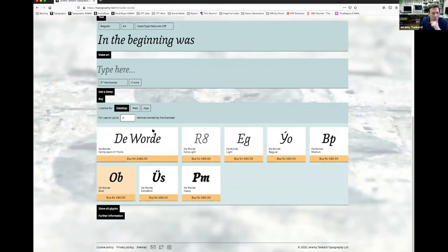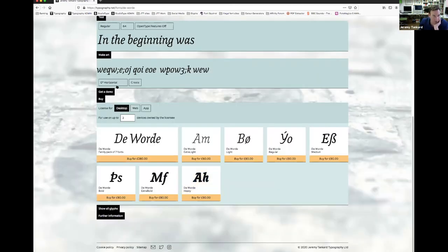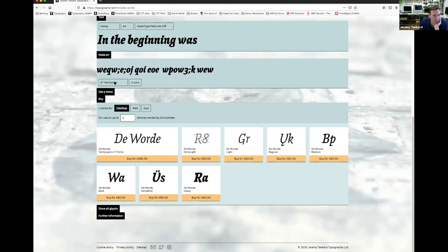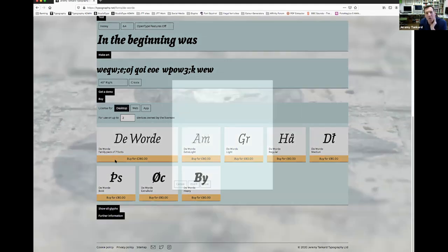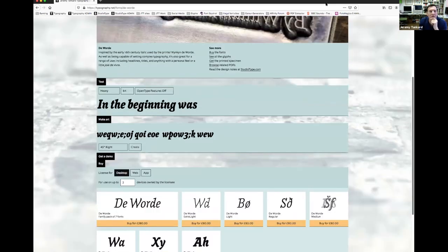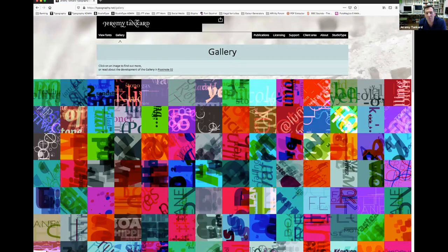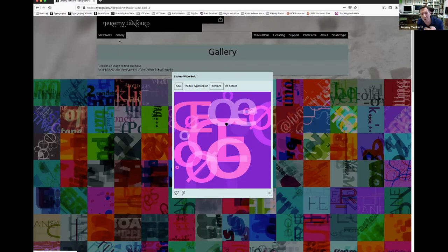Okay, so we're going to make art, which I can do, you can't. We type in a load of bits and pieces, and it will make an image, and I can invert that. Let's try a different weight. I can sit here quite happily for hours. I can rotate it, do whatever. Once I get the image, I can then save it, so all those have gone into the gallery. And then I can post it onto Twitter, or anybody can do that. And that also links to the Explore.